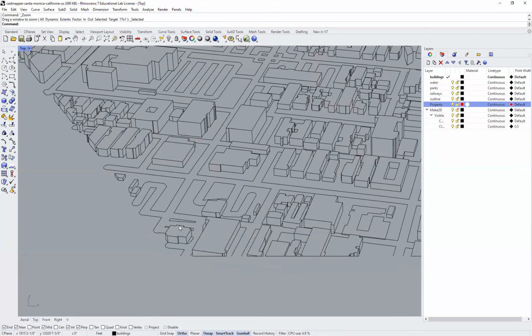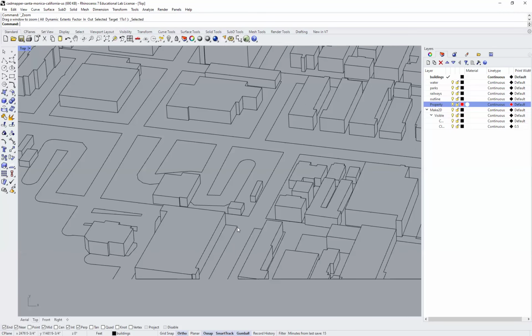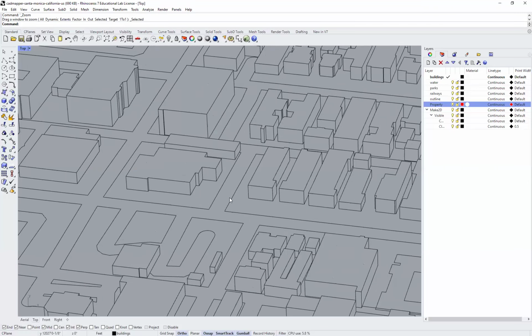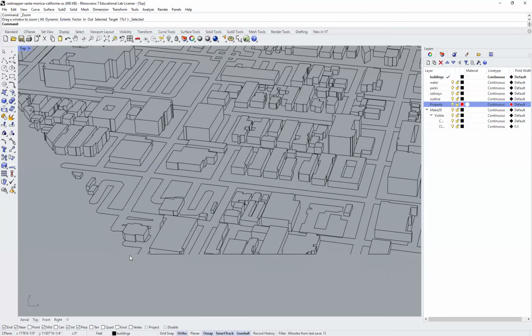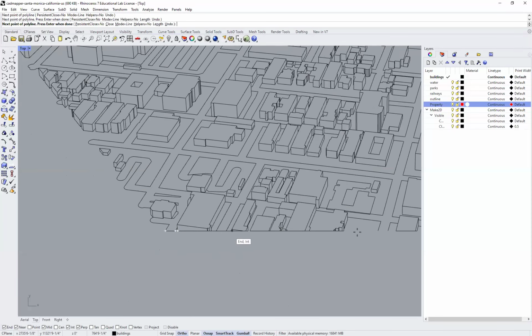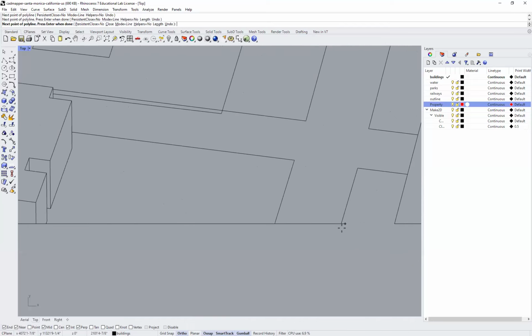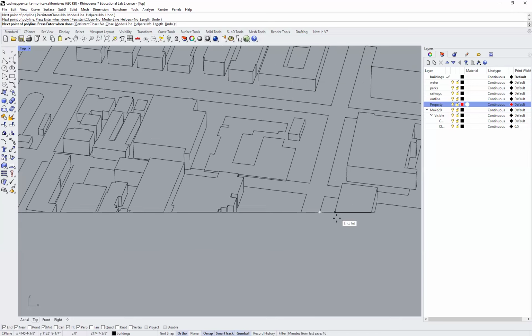Now, here's the thing, especially when we get to the ends, you see this right here, how it's open? That means that this whole street, I will not be able to add a color to. So that means essentially from here, here, here, all of this, I can't add a color to because it's open. So especially along the perimeters, what I always do is just come in with a line and I go from endpoint to endpoint to endpoint. Do not do like one big one because it could be that this little line here is slightly higher and it's not going to grab it, right?